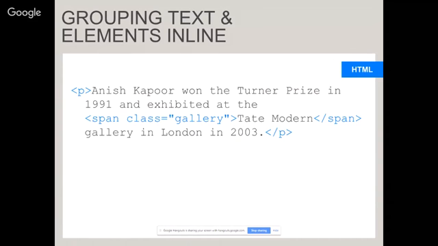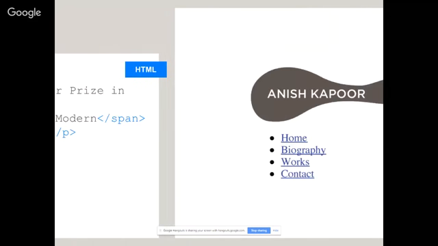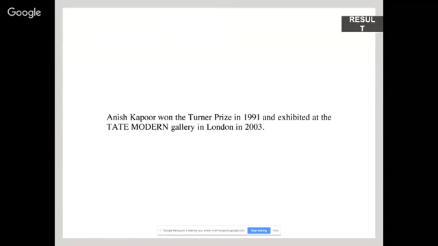So here is an example of the span. And that's exactly how you'd use it. You're going to give it, for example, a class gallery. And so what is going to be affected by this span? Brandon? Just the Tate Modern. That's what we expect to see. Okay, and as you can see, indeed, the Tate Modern is the only one that gets affected. So that's how you use the span, inline, another element.